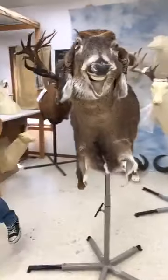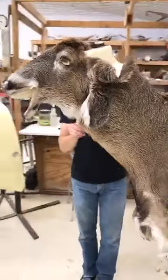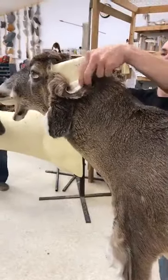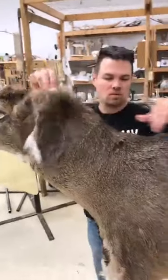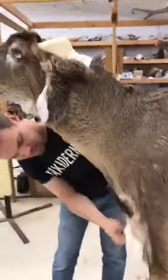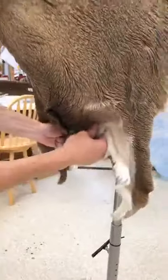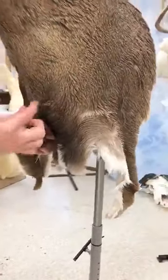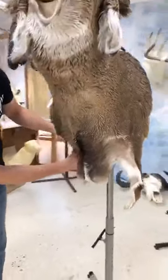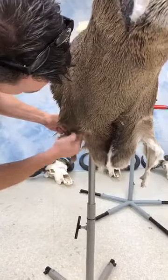It's nice to have some of the upholstery pins or T-pins just to help hold your hide in place at the time. We're going to pin some of the landmarks, things that we know go where they are. We've got the brisket down here on the bottom. That's on center, so we'll put a pin there to hold us. We've got the front of the leg and armpit. We'll put a couple of pins there.